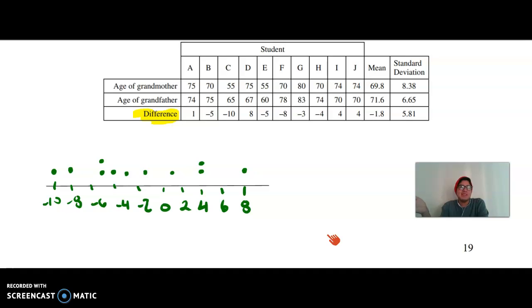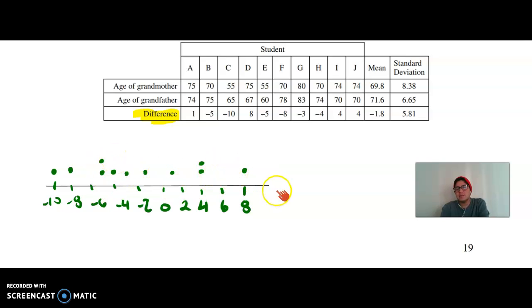So my rule of thumb is if it's like 10 or 12, dot plot it. If we are doing comparative and it's a lot, meaning more than 12 or 15, then I would suggest the box plots. But this was a small enough data set, only 10 data points, where this was a quick sketch. And I can see here this appears bimodal, but if I were to do a box plot or a histogram, or just a box plot actually, I would be able to see it would just look symmetric.